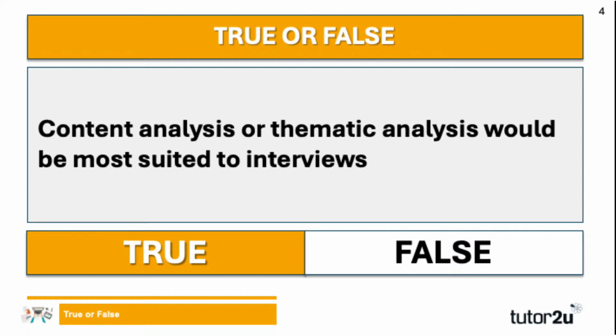Now, the difference between that and thematic is, one, it's a lot longer as a process. Two, we do not have predetermined categories. They emerge, and that's a real big difference and one that we need to remember between these two. Content analysis, we have preset categories. Thematic, they emerge. How do they emerge, you might think? Well, they emerge as we get more familiar with the data. So again, we'd still have an interview script, let's say. We've still got qualitative data. We're analysing that. We familiarise ourselves with the interview script, and then we see, okay, there are familiar themes coming up in this script. So then they emerge, and we use those as categories.